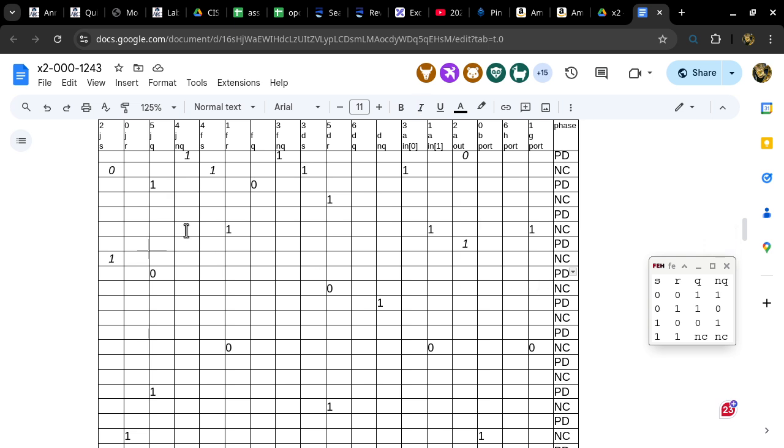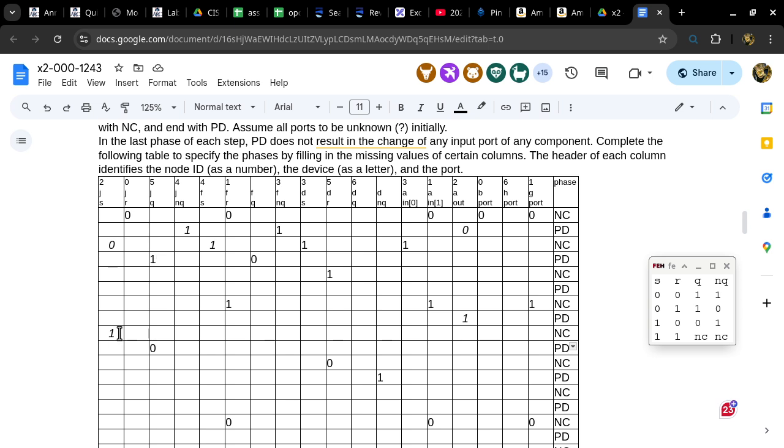At this point, it's good to be able to scroll up. SR latch J has S being 1 and R being 0. So we look up the table and go like, okay, Q should be a 0, NQ should be a 1. NQ has been a 1 all along, pretty much, but Q needs to change from a 1 to a 0. So this 0 was already pre-filled when you got the question, so I don't have to do a single thing. But because of this change, we have to go for another NC. This belongs to node 5, so everything that is on node 5 should also update to a 0. This is the only other column that is on node 5. It is now updated to a 0.